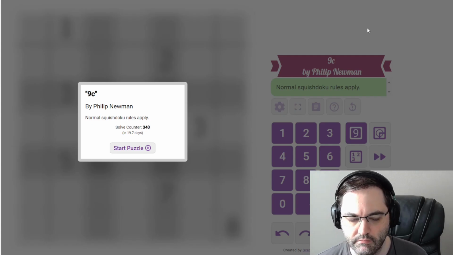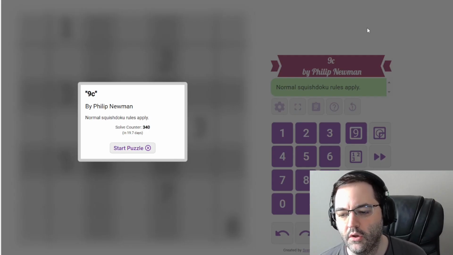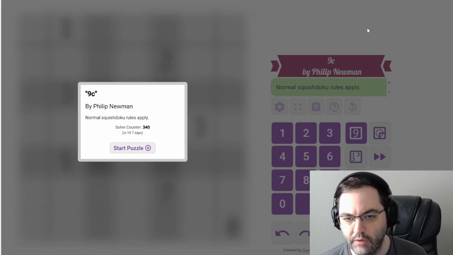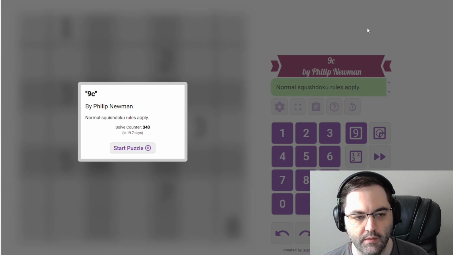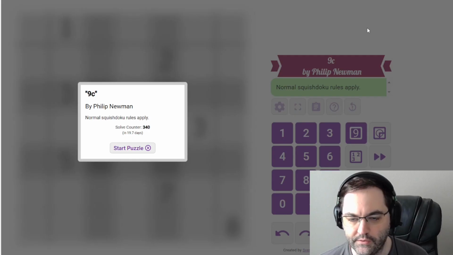The absolute minimal puzzle for this type of variant, a global constraint like anti-knight, where we don't have anything distinguishing digits, so the only way we can make it unique is by placing given digits. The minimum you can have is 8. You need at least 8 different digits to be able to distinguish between 9 possible digits. And that's the case here. There is no 8-given unique Squishdoku, but there is a 9, and I was able to find one. So that's what this first puzzle is.